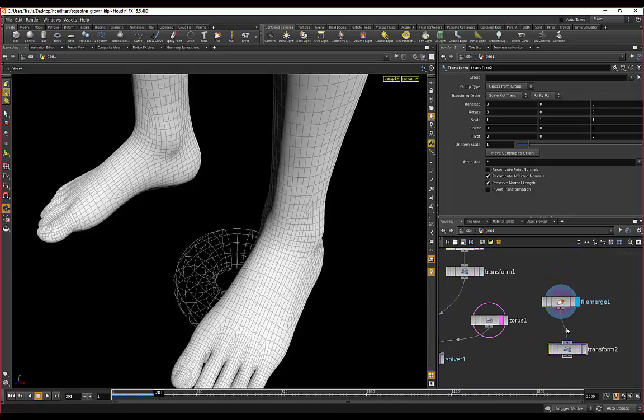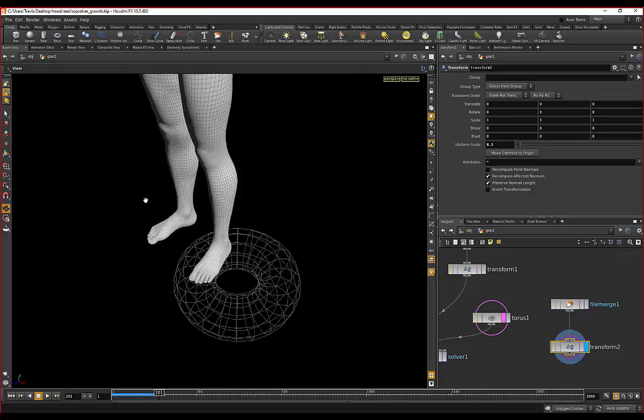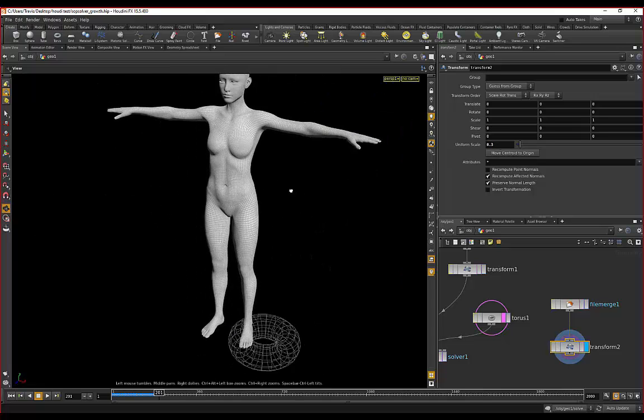So now instead of selecting the file merge with the blue button, select the transform below, with the blue button. Okay, there. So now you are on the transform SOP, and on the top you can see that it says uniform scale in the properties. Yes, uniform scale. Put something like 0.3 to test. Okay, I see. It uniformly scales it.